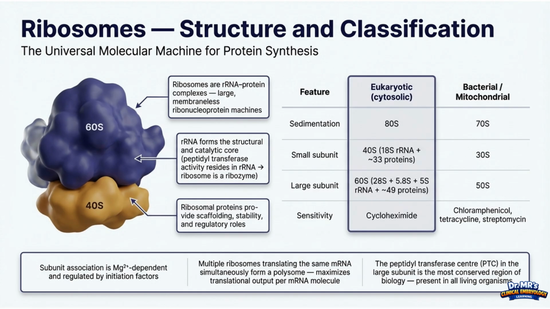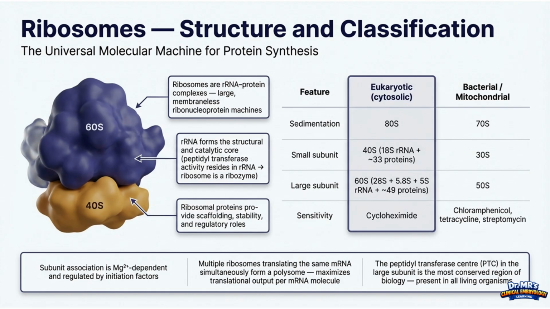I remember learning about ribosomes early on and having a massive misconception about them. What was that? Well, because enzymes are almost always proteins, I just assumed the protein parts of the ribosome were doing the actual work of building the new amino acid chain. And I figured the RNA was just there as a sort of structural skeleton to hold it all together. Right, that makes logical sense. But historically, that assumption was completely turned on its head. It really was. It was one of the most profound discoveries in molecular biology, actually.